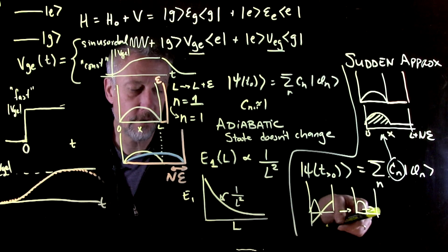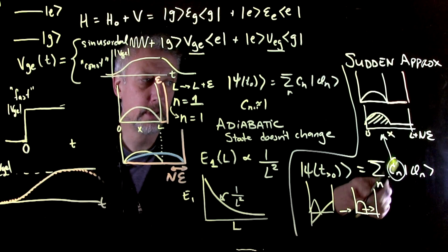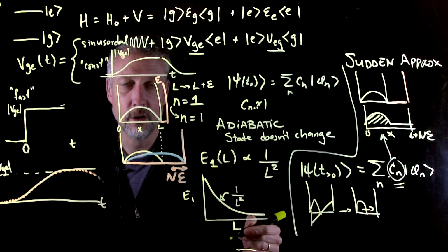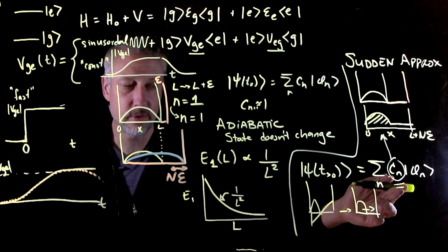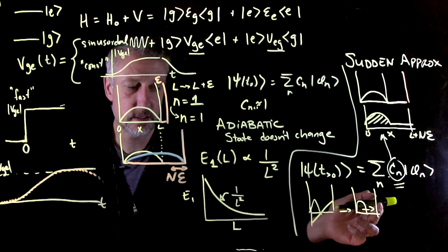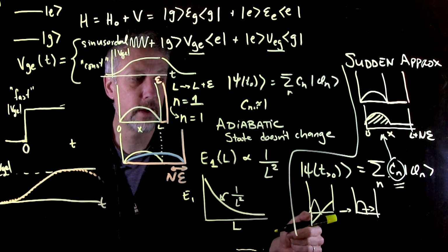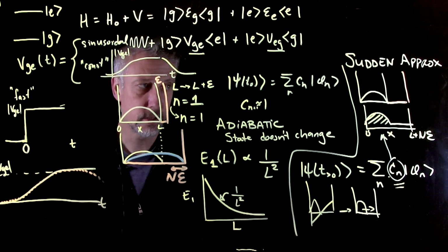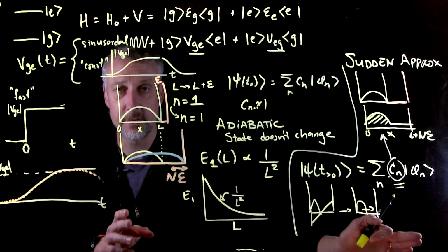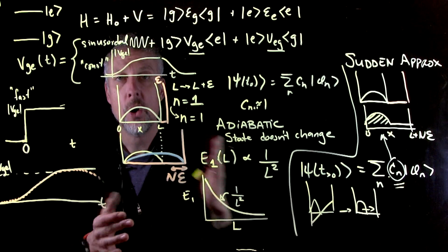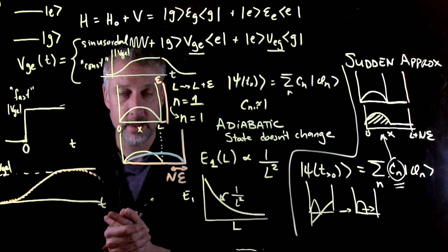Here it'll evolve later on. But what we really need to know how to do is calculate these overlap integrals, if you want to call it something the way chemists might call it. But these scalar products between our target function, which is this initial wave function, and each of the basis functions of the new Hamiltonian. All right, so what we're going to do is check all this out, but using a two-level system and make sure that this works when we calculate everything dynamically exactly.